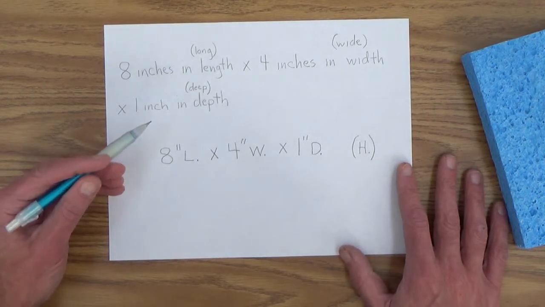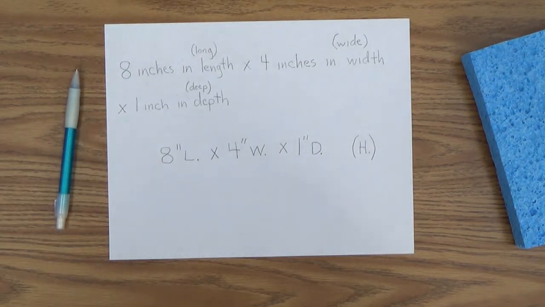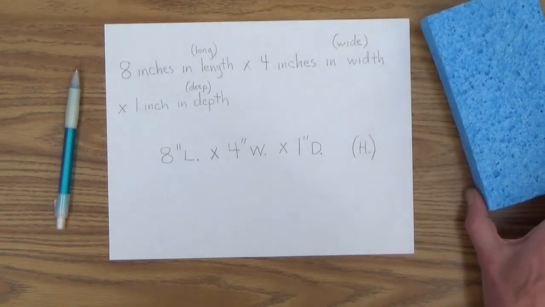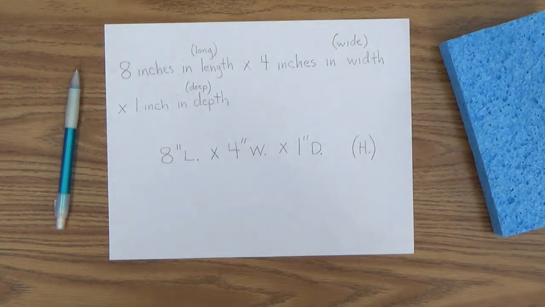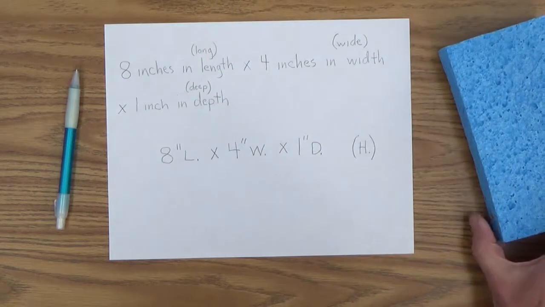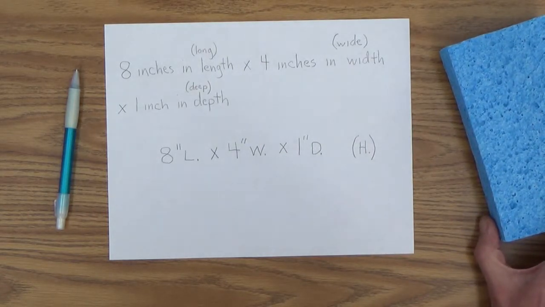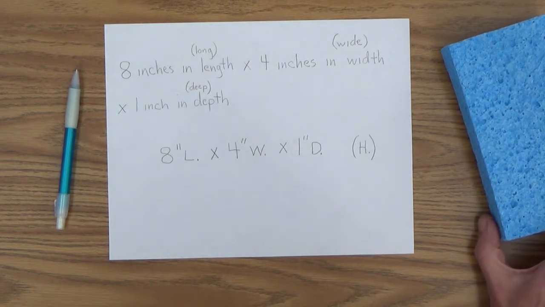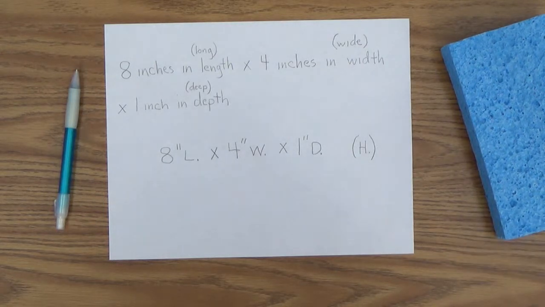And of course, the gradations on the ruler you're using give you a much more accurate measurement. Let's say you're using a ruler with just inch gradations. And remember when we measured the sponge here, we measured to the nearest inch, and that's what the gradations are all about. I mean, obviously, you could round off to the nearest foot and say that this sponge is 1 foot, but that's not really accurate enough. Inches are a little better, rounding off to the nearest inch. And of course, as your child improves in measuring, you can start rounding off to the nearest half inch, quarter inch, eighth inch, and on and on and on.